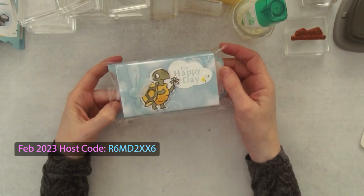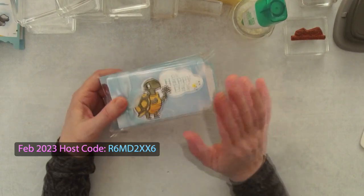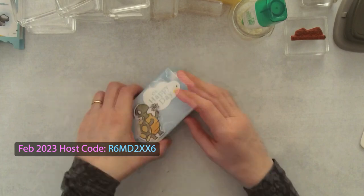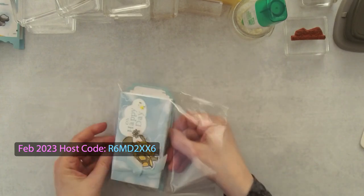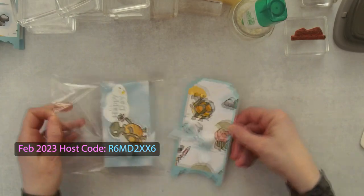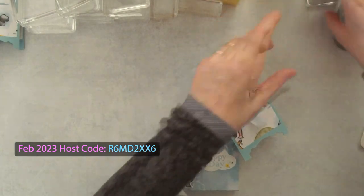Because this is kind of inconspicuous. You can't really tell that there's a card in here right now, right? So it's super, super cute. So anyway, I wanted to share with you how to package that up into a really cute package. So let's take a look at some alternatives.